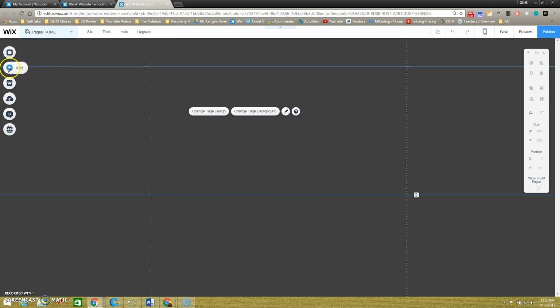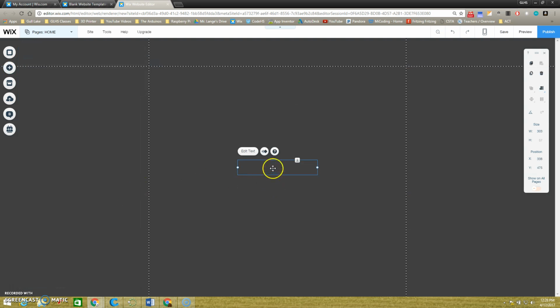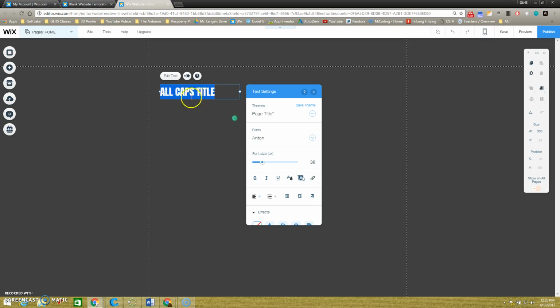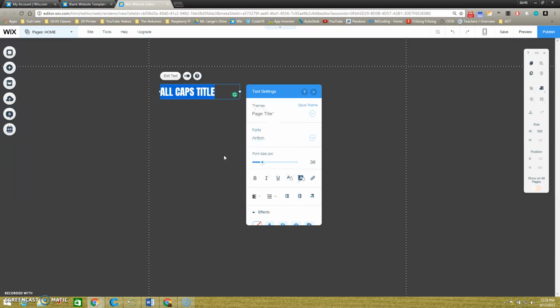If you ever need to add anything, this location right here, add text, for example. Let's just throw in some all caps, if you will. Now, you may not be able to see it because that text is dark because you have a dark background. But if you triple click on it, you can see it appears. Sometimes I need to click and drag. I like to change that color of the text right here in the editor. Change it to a color that I can see, and white is definitely able to be seen on that dark background.